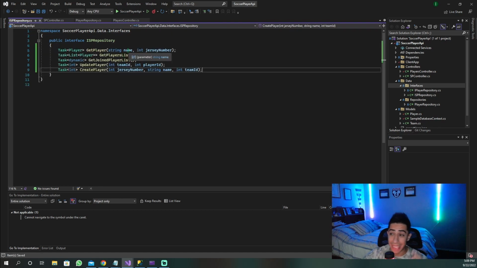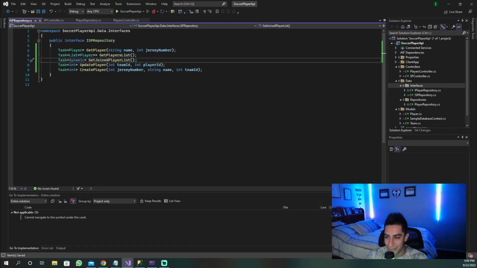So we are going to have a GetPlayer. This is basically going to be a stored procedure that just goes and gets one specific player based on his name and jersey number. Next, we're going to have a stored procedure that just selects all from a given player list. Next, we have a very special one. This is one where I want to teach a lesson, per se. It is going to be the GetPlayerList. This is basically going to get all the players from the player table, but then also go and get the team information from that secondary table with that foreign key that I just showed you.